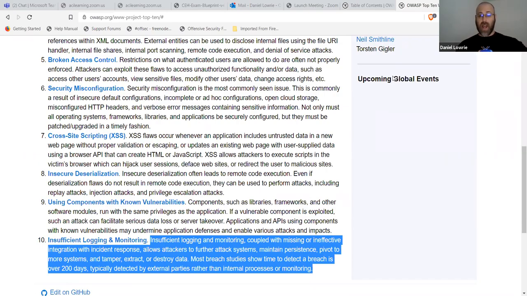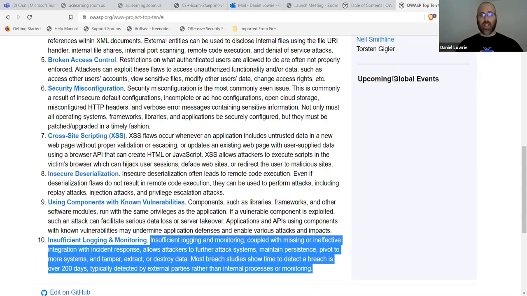But in a real web app, there's going to be so many different places. So it takes longer to get through it, but you're more apt to find one of these things, whereas a CTF is kind of a pointed thing. It's really meant for you to find X, Y, or Z. Juice Shop, on the other hand, by OWASP, has every one of these in it somewhere, right? And to varying degrees of difficulty.